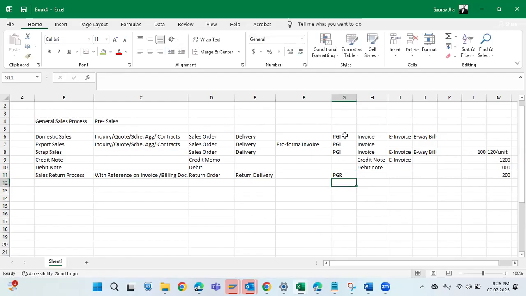Here we are just issuing the material where our inventory is credited. Here we are just receiving the material again, physically. At that time, we will have to post goods return.